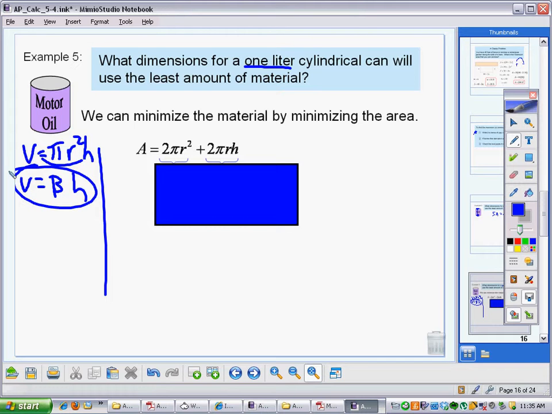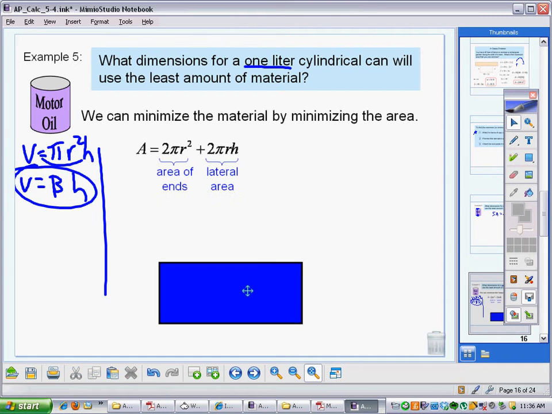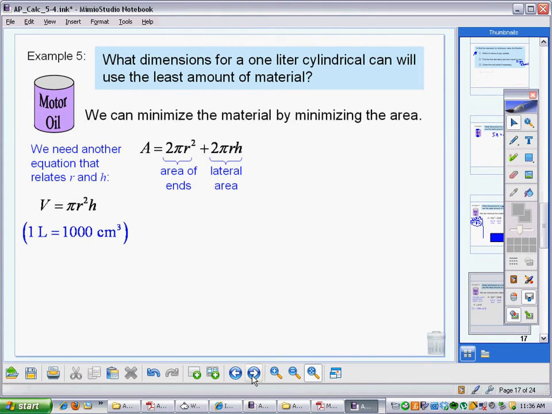All right, so now I have 1 liter. This makes it a little bit more complicated. Let me show you what else I have here. That's the area. Okay, moving on. 1 liter, you have to know a conversion for. There's 1,000 cubic centimeters in a liter. They will never require you to remember this. They'll never require you to know conversions. They will tell you. And on the AP exam, they will not use 1 liter. They'll say 1,000 cubic centimeters. But the 1,000 cubic centimeters goes in for what? V. Let's put it in for V.